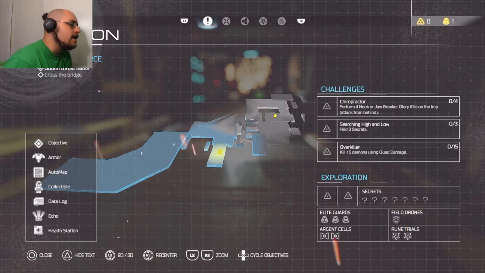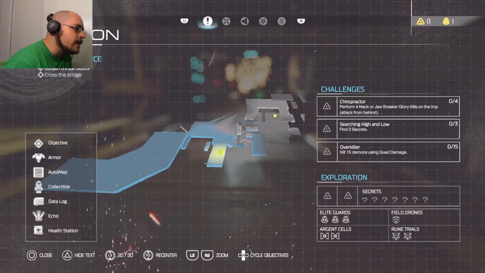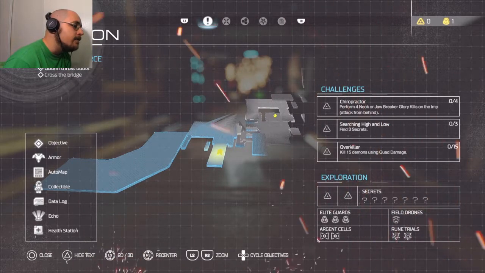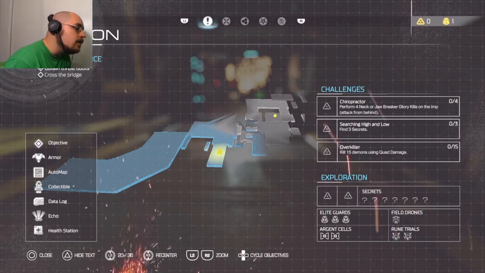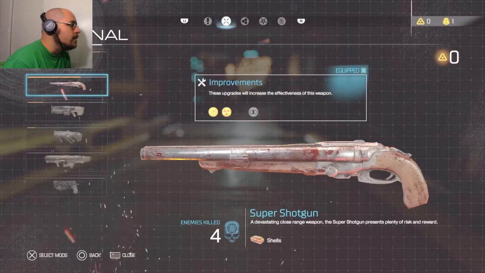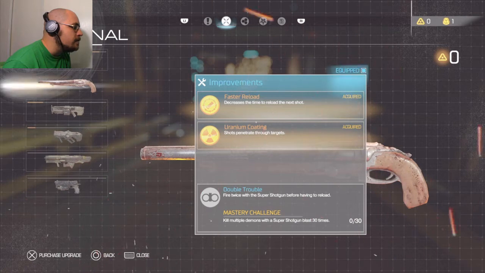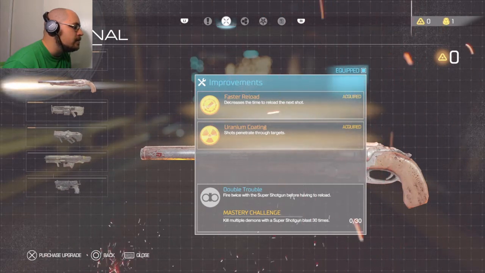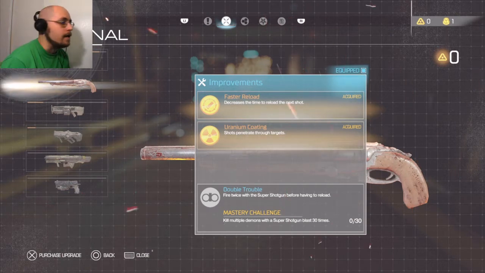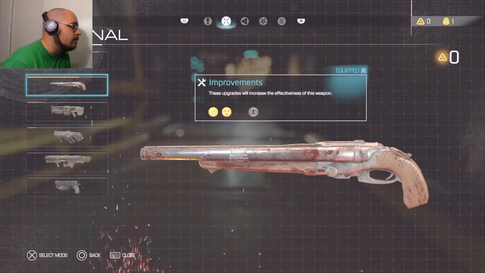Let's see, how many secrets is that? Seven secrets to find. Yay. Three elite guards, two argent cells, a field drone, and the two rune trials, I think, are over here, I believe. Now let me look at my weapon here. The trial for this one is kill multiple demons using the super shotgun with the shotgun blast 30 times. So let's see if I can do that.